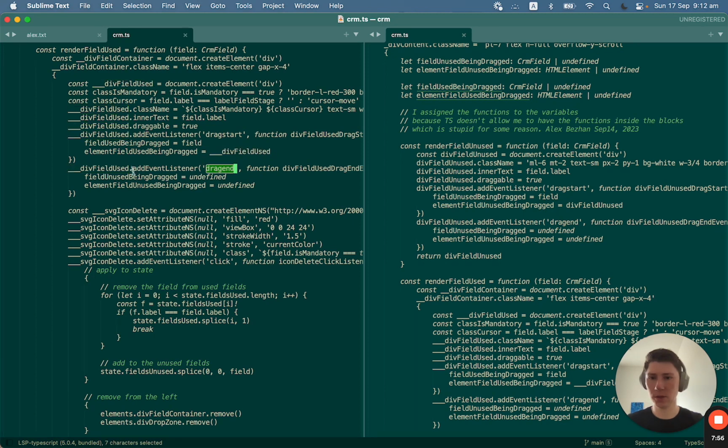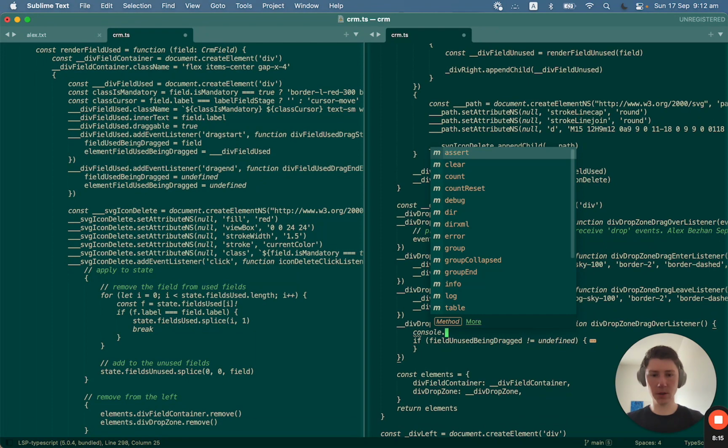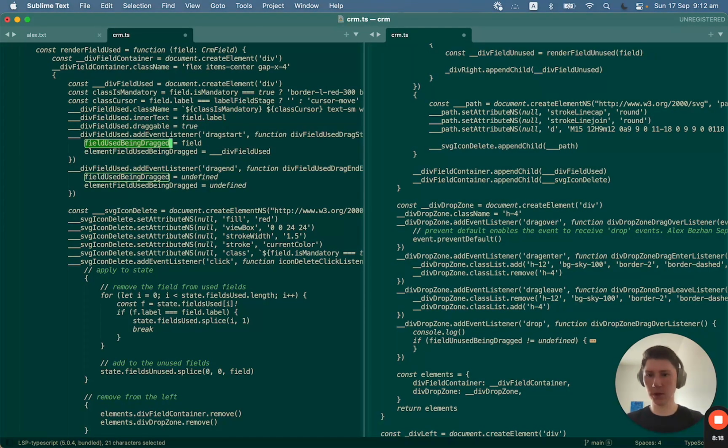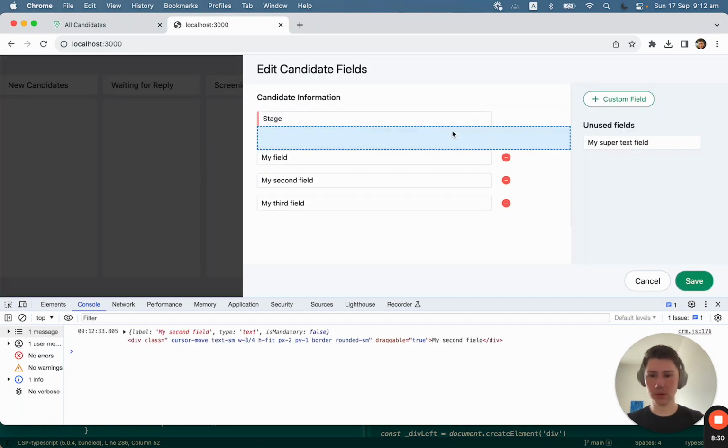And on drag end, we assign it to undefined, and we assign this guy to undefined as well. Right, and then on drop, we should have these two guys defined. Yep, so we have the field and we have the div.